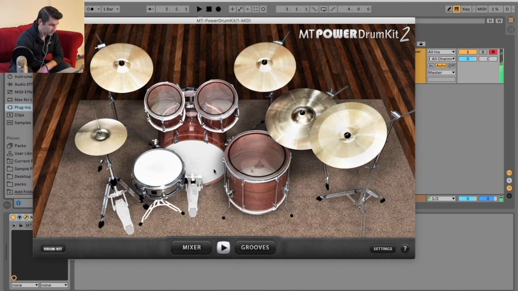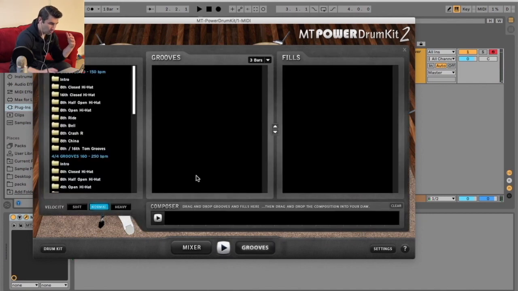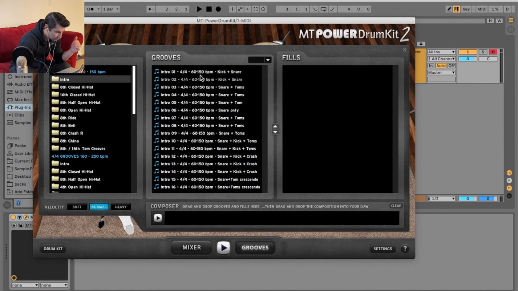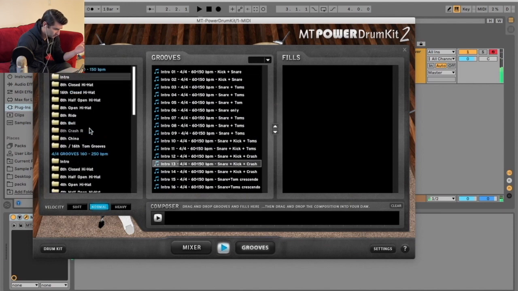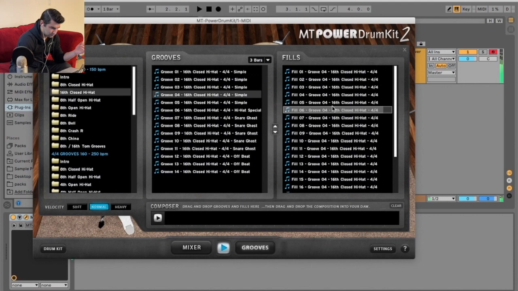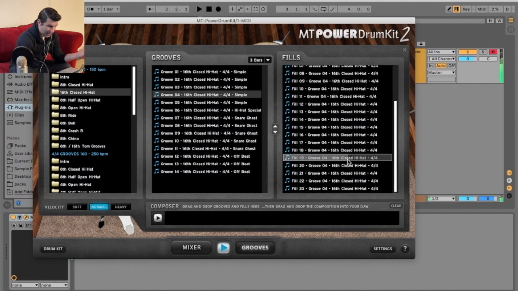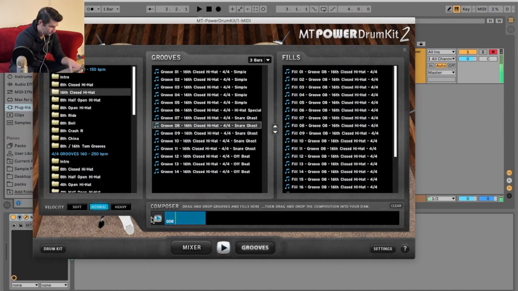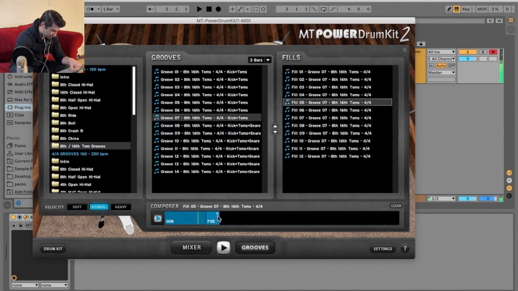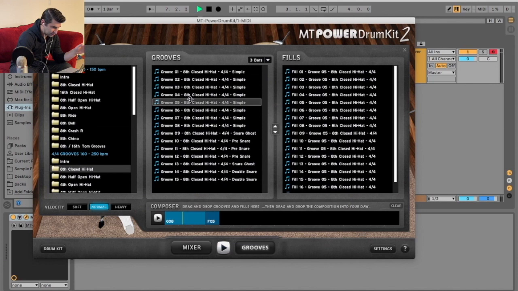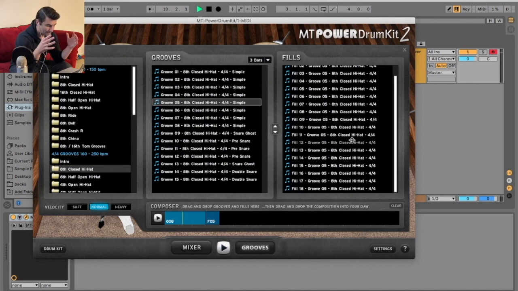And then in addition, you now have grooves. So this is amazing too. Like, say I'm gonna go to intro. I'm gonna go to the first one, right? And I can play them. So now I'm adding in fills here. And I can now drop grooves here. So I can, right, put this in afterwards. I mean, it takes 2 seconds, as you saw, and I'm not a percussionist, I'm gonna be honest. It takes 2 seconds to drag and drop, listen to all these unique grooves here, as you can see, and then some fills on top of the grooves, and make all these amazing drum melodies.